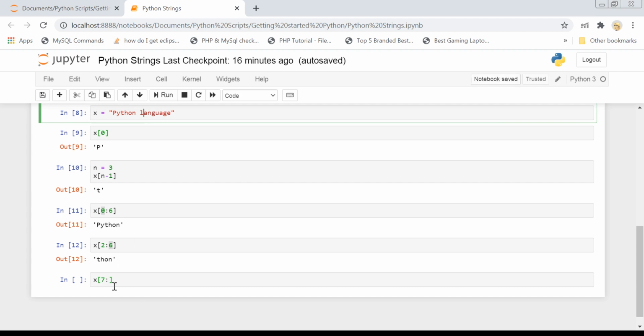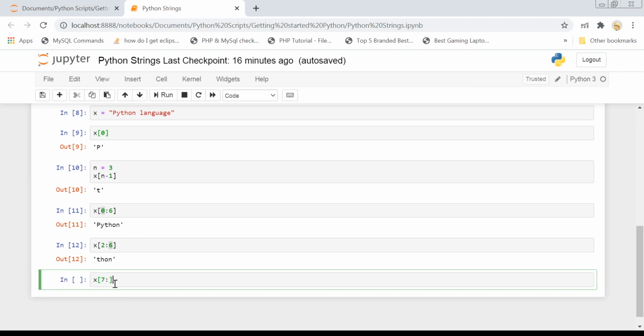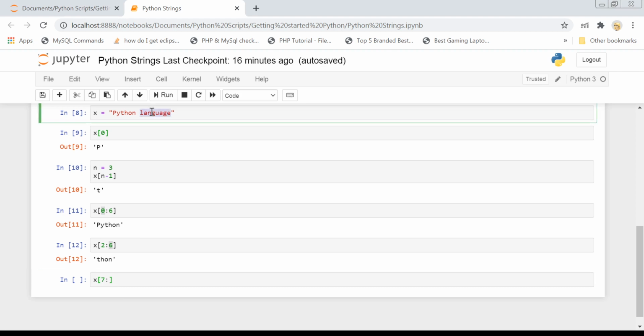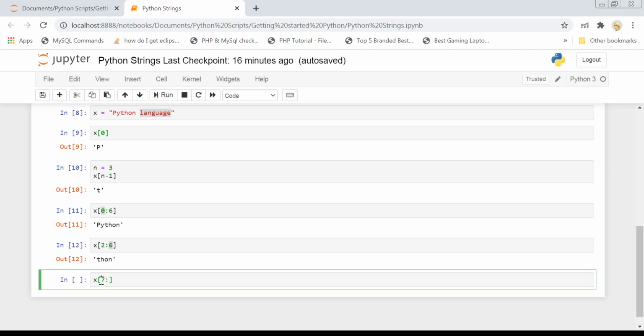Basically, what I want to do is fetch the entire string starting from the 7th index. I don't want to count how many letters are left. So to do that, if you don't want to restrict the ending of a string and you just want to restrict the beginning, you just give the beginning index. And remember that the beginning index is always inclusive.